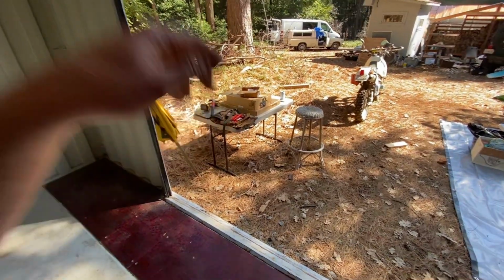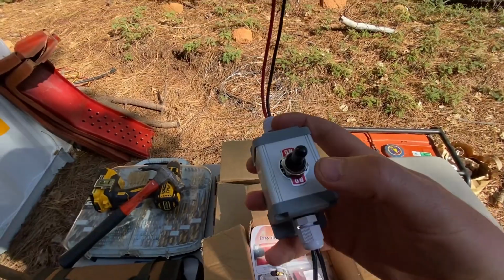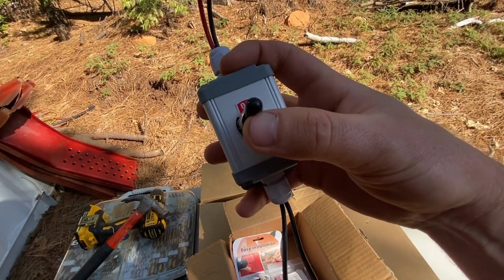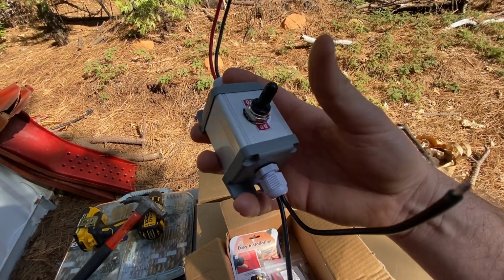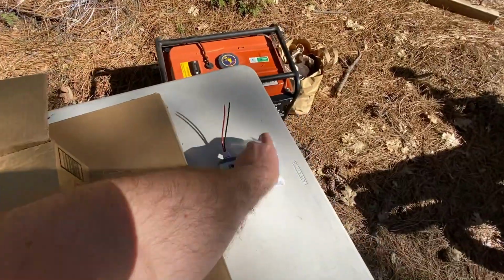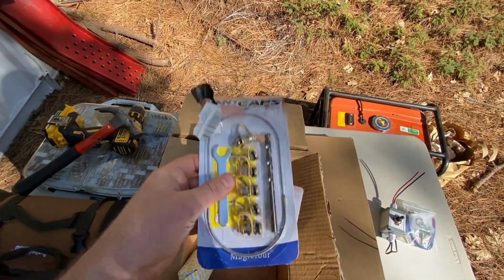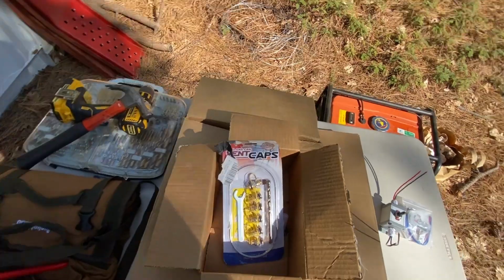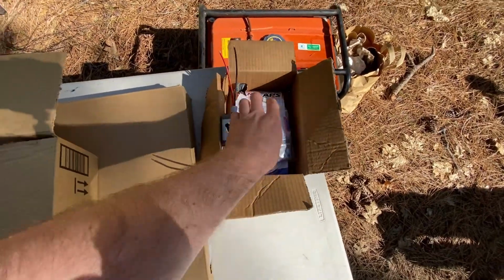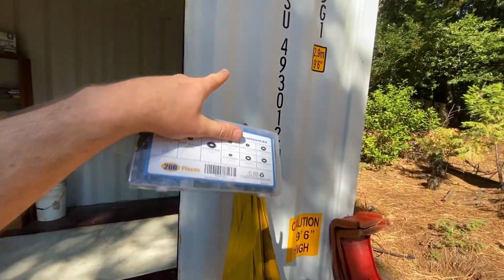Let's take a look at the parts that we got. All right, and here we've got our, I forget what they call this, two-way switch, two-pole switch. So one of these is going to be in and out on the fan. We've got some wiring for the switch. These are for a different project. There's nothing in there. We've got some grommets to do the cable connection through the side of the container.